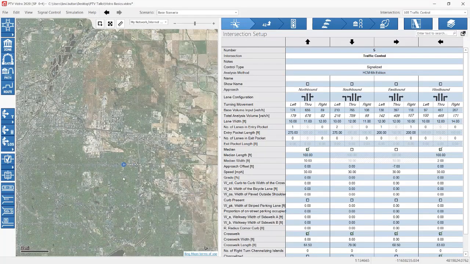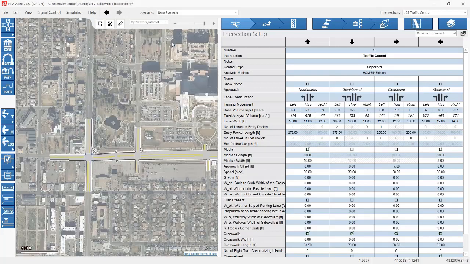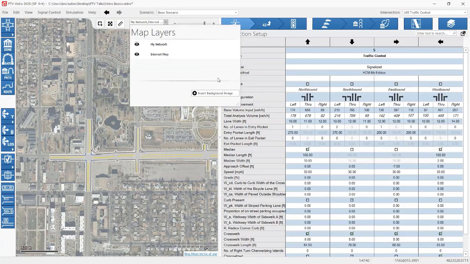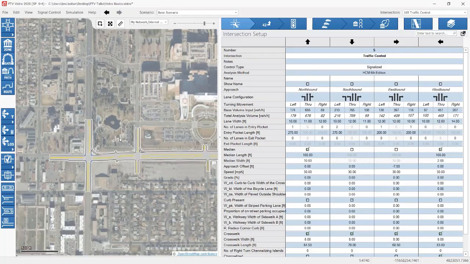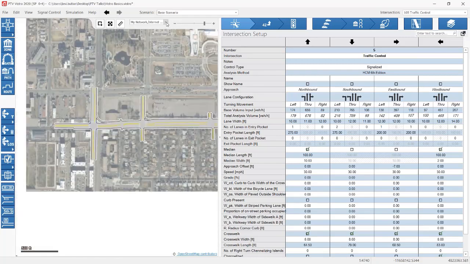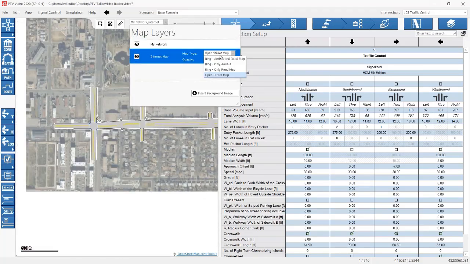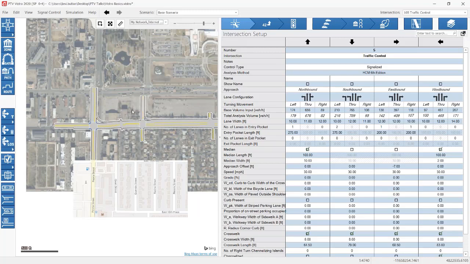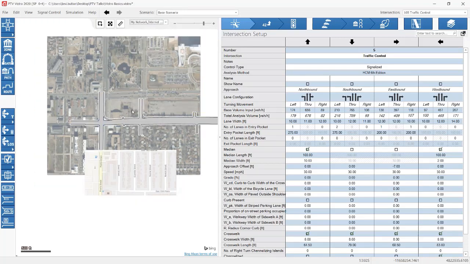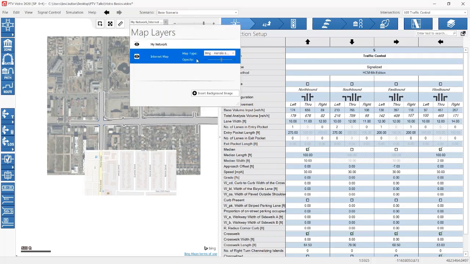Yeah, so the internet map is more or less live. It's live in the sense that it's global, so you can go anywhere, and it's default in the network as Bing. We also have access to OpenStreetMap aerials as well, so if you prefer OpenStreetMap, you can look at that as well. When you're using Bing, there's always the caveat that it's only as up to date as Bing is up to date, and that depends on how frequently Bing updates their aerial imagery.